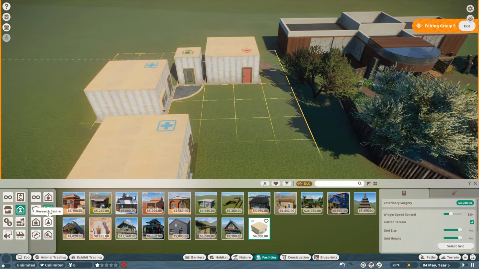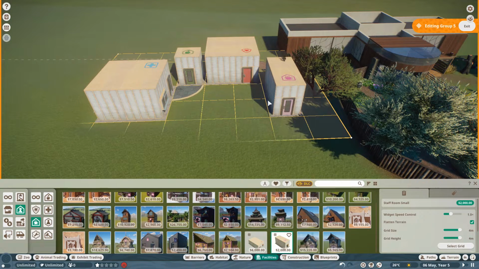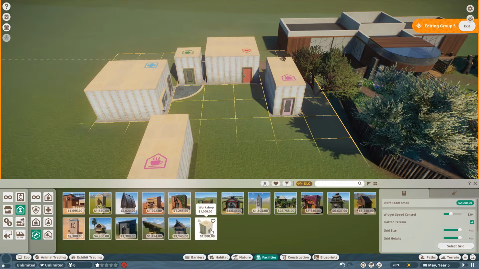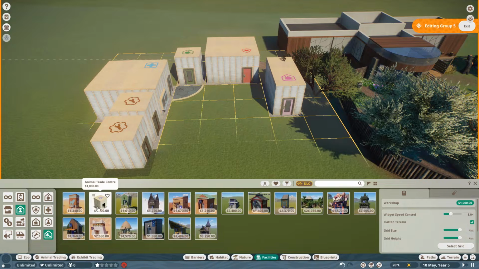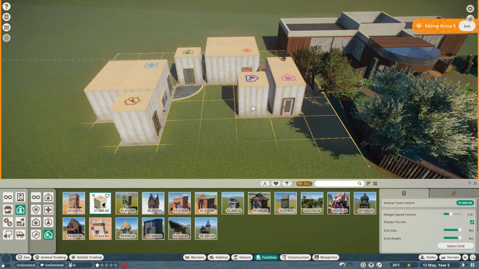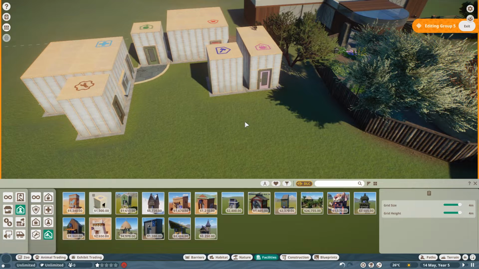Staff room. Let's go for a small staff room. Something like that. Research, no, workshop. I'll have a workshop. There we go. And a trade centre. Right, that ought to do it. Ooh. We could do something like that, couldn't we? Yeah, there we go. That works for me. Right.